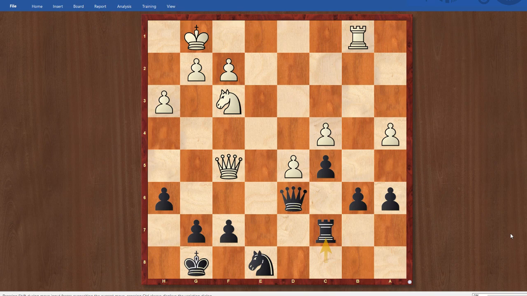White now played queen e5, and fortunately this gave me the opportunity to correct my mistake. But instead of queen e5, White had a really, really big move which took advantage of the awkwardness of rook c7. Why don't you pause the video and try to figure out this move, which is a nearly winning move. It gives an advantage close to winning for White.